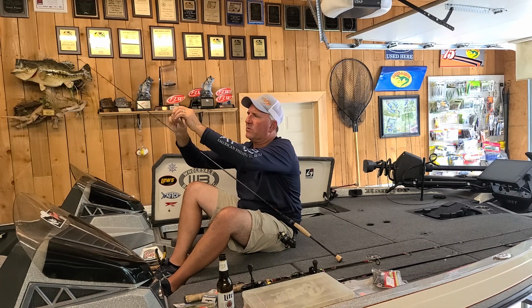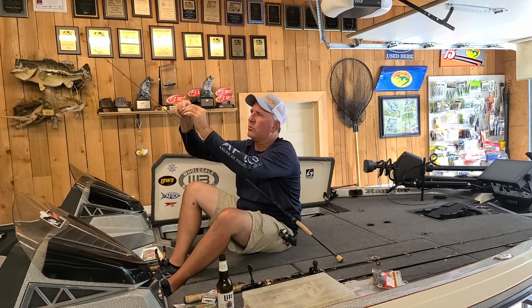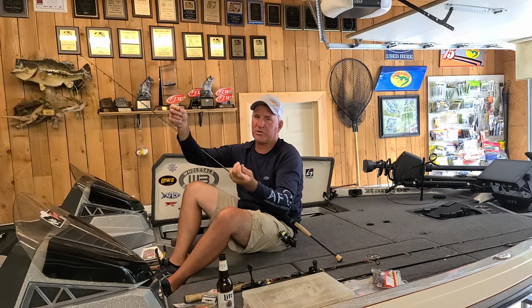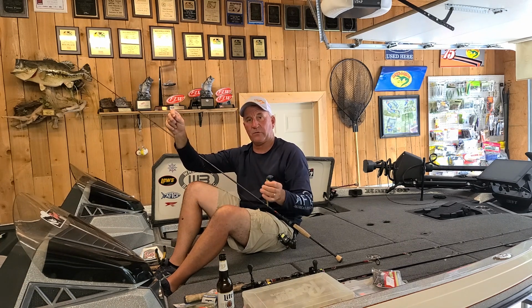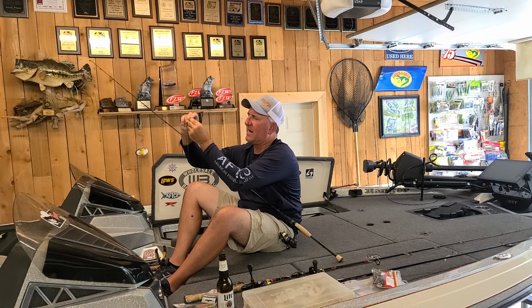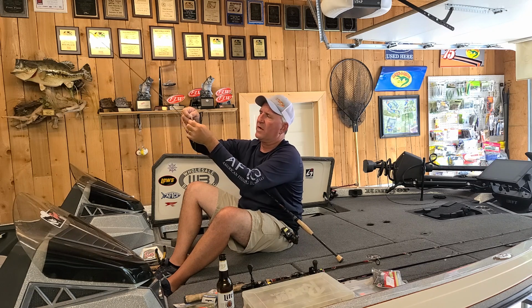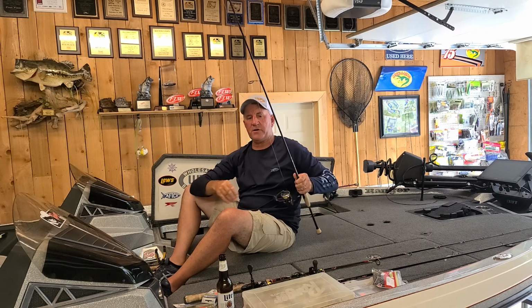And then, you know, with that number 6 drop shot hook, you just take and you nose hook your worm. And you don't want to go into it like Texas rig or something. I guess you could Texas rig it. And we actually have, like with a number 1/0 hook, if you're fishing around brush, you can Texas rig it. Or a lot of times what I'll do is I'll just kind of what you call nose hook the little 4-inch finesse worm. You just come in about a 1/2 inch and go through it like this, and then that thing's just hanging on there.